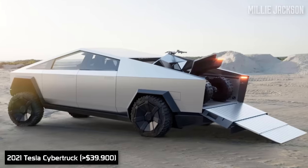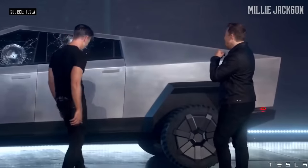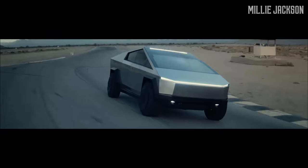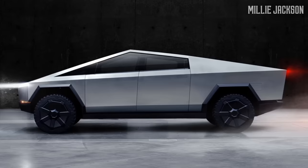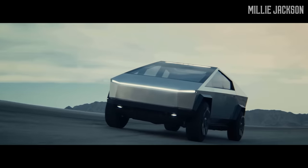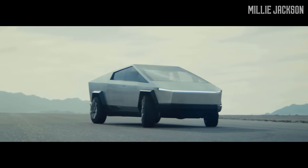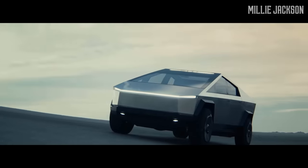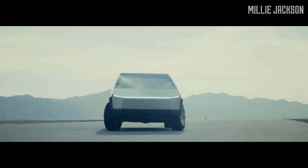The 2021 Tesla Cybertruck. Despite the epic failure of the bulletproof pickup truck window demonstration that cost Elon Musk's reputation, the Tesla Cybertruck 2021 still received more than half a million orders thanks to its many other advantages. The bodywork is entirely built from scratch-resistant, dent-resistant stainless steel, and even looks to be equipped with solar panels. With an extremely peculiar and edgy design, the Tesla Cybertruck not only draws curiosity on the road but also poses impressive off-road capabilities. It has an air suspension system that can be adjusted flexibly, providing ground clearance of up to 16 inches and a 28-degree departure angle.